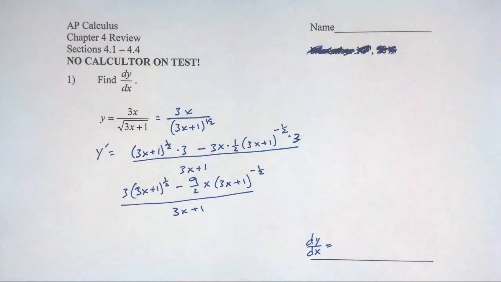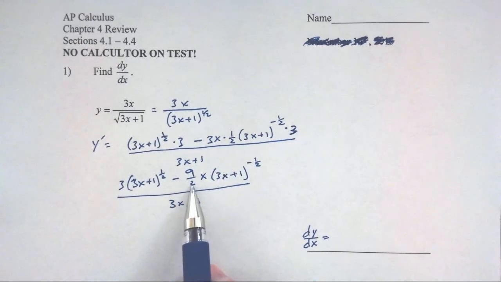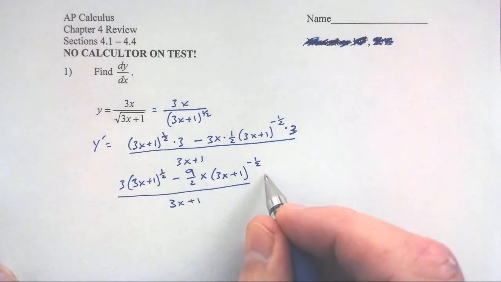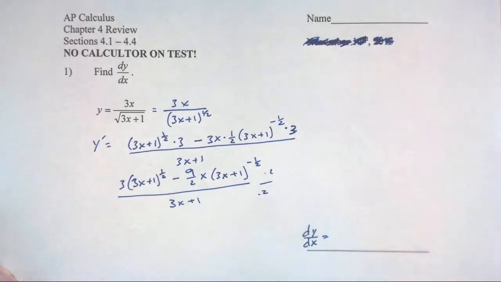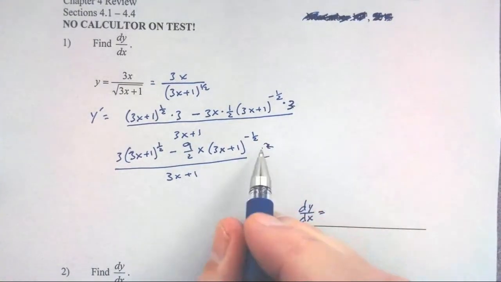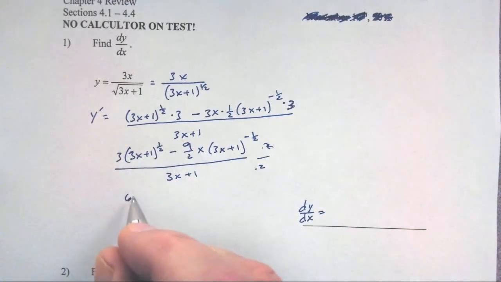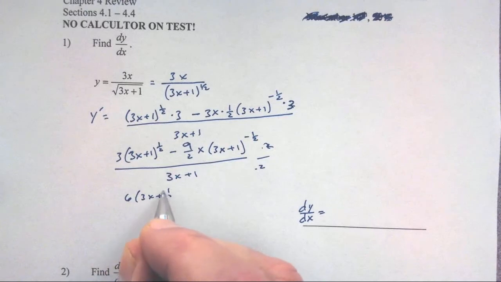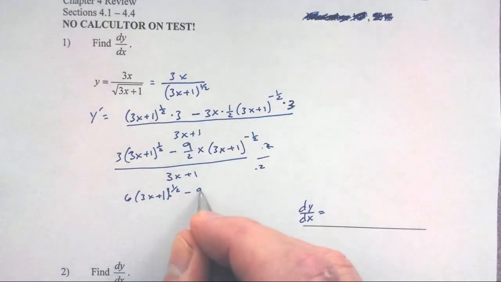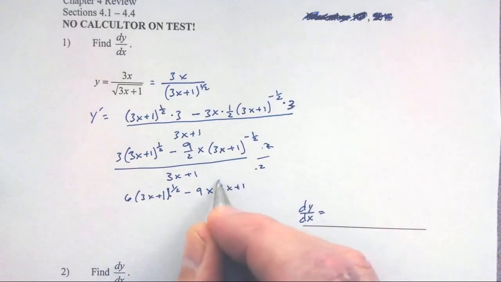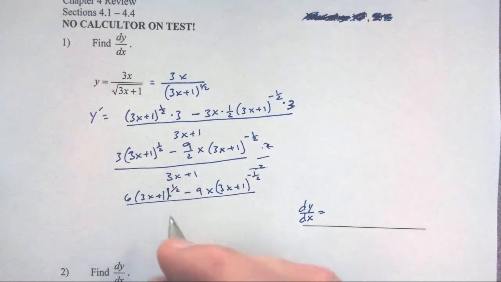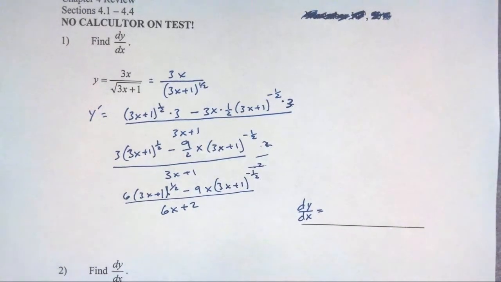So things I want to take care of. This 2. If I wanted to get rid of this 2, because we don't want compound fractions, I'm going to multiply top and bottom by 1/2, or excuse me, by 2. So if I multiply top by 2, bottom by 2, I'm going to take my time and do one step at a time. You want to consolidate steps? More power to you. So this 2 in the top has to be multiplied by my first term. So I get 6 times 3x plus 1 raised to the 1/2. 2 times this whole thing is a term. The 2's cancel. That's why I'm doing it. Minus 9x times 3x plus 1 to the negative 1/2, which I'm still not crazy about. All on 2 times the denominator as well: 6x plus 2, or 2 times quantity 3x plus 1.